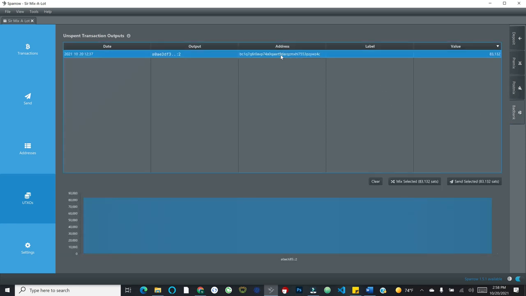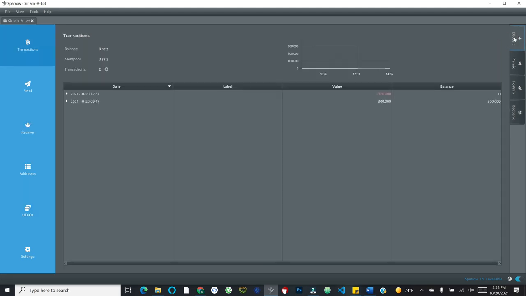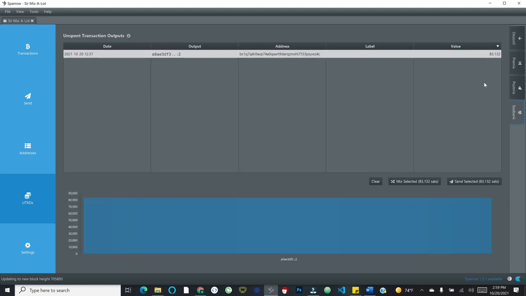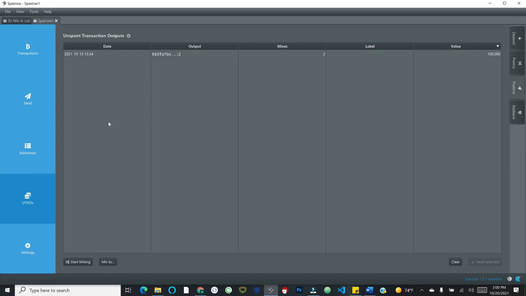And within Bad Bank, you'll see I have a UTXO as well. Now, this is not enough to start a mixing process because it's too small for even the smallest pool. But let's say I did this a number of times. I deposited new funds to this wallet. The way I would do that is by going to the deposit tab and then generating a receive address. And so the new funds come in, and then we would kick off and initialize mixing just the same as we did by going to the UTXOs tab, selecting it, and then mixing that. And that would generate yet more Bad Bank. And so eventually you might have enough in the Bad Bank to where you could kick off a mix for just that.